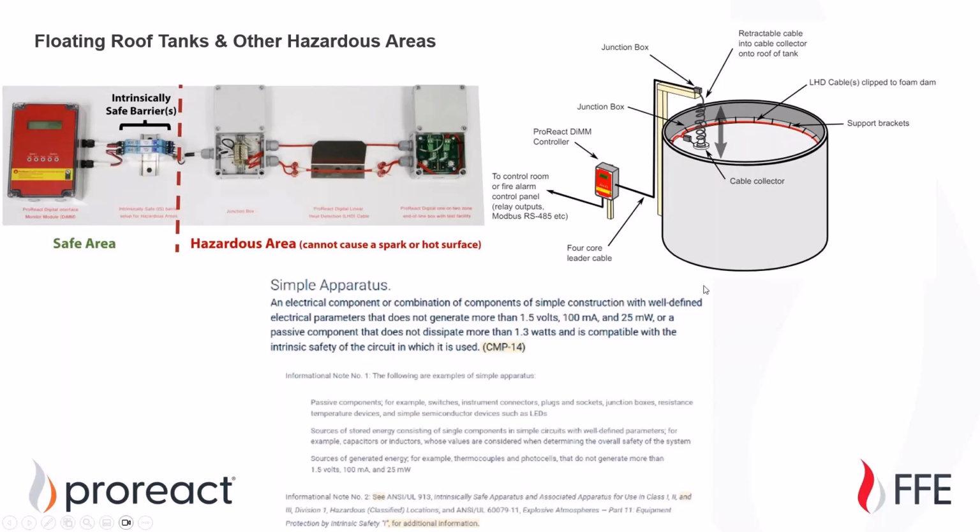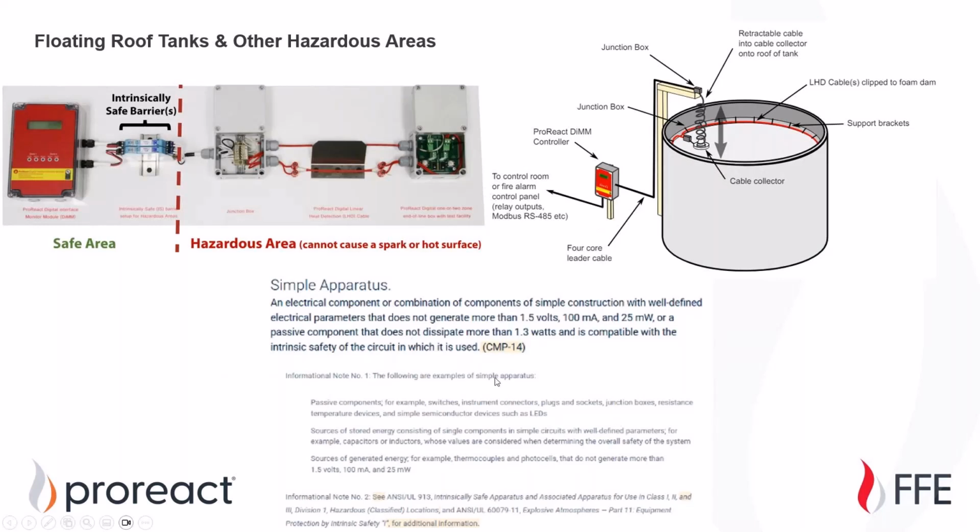The linear heat detection cable for the fixed temperature variation can also be connected directly to a panel or monitor module, but the controller allows you to have distance locating on your alarm point, as well as some different output options, so relays, RS-485 Modbus, etc. You can split off into 2 zones from the controller as well.